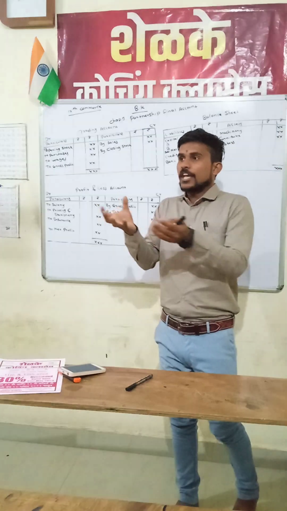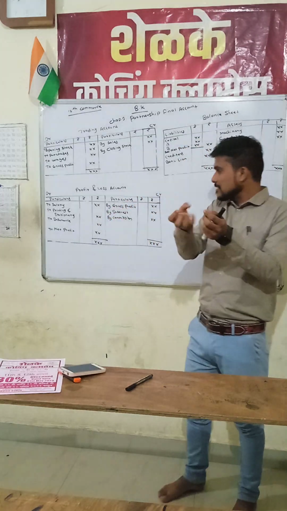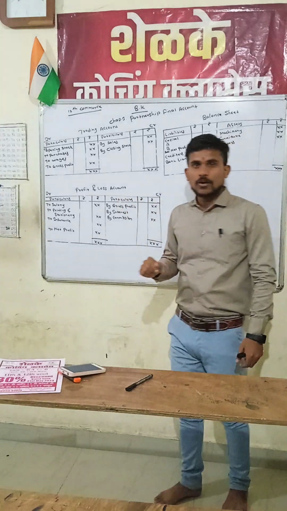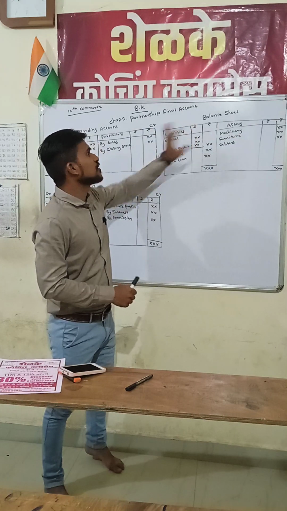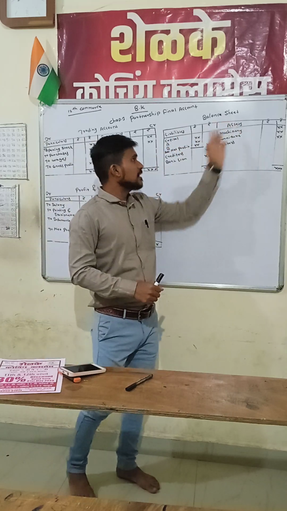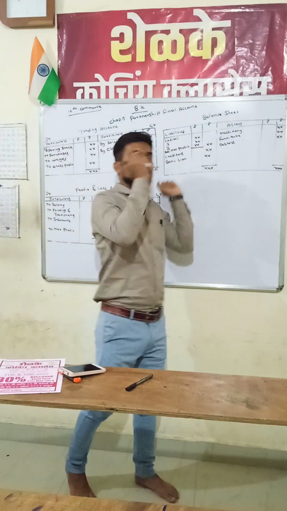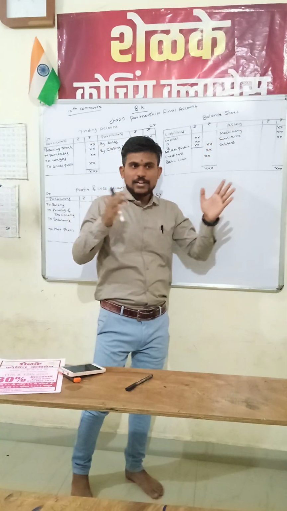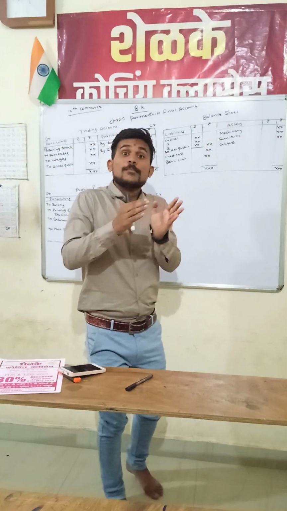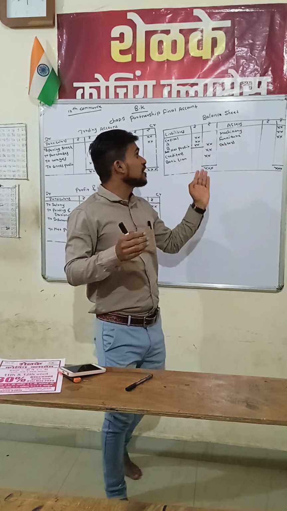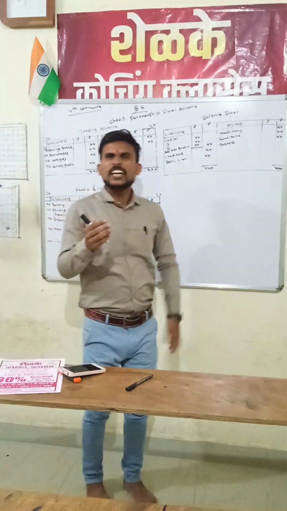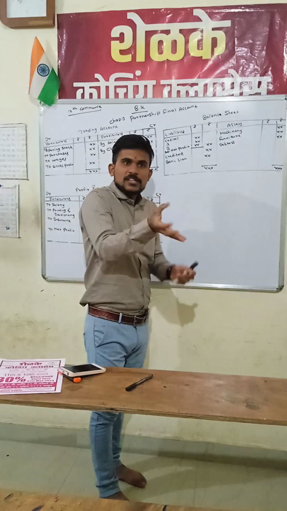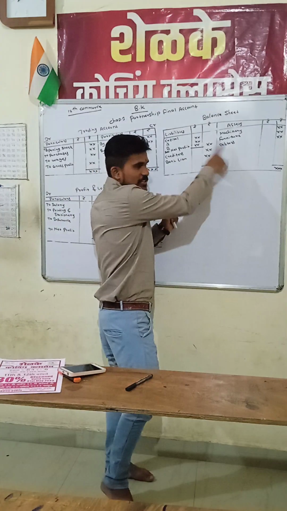Now commission, if the company or the business receives commission, record it on the credit side of the profit and loss account. Now balance sheet, yes, your assets and liabilities are recorded in that balance sheet, right? Now asset means suppose your machinery that we are using for more than 1 year. Then furniture, right? Then debtors. Debtors means we sold goods on credit to a particular person. That person is called a debtor, right?